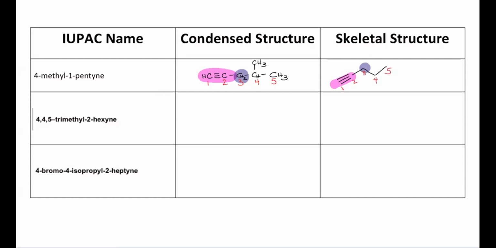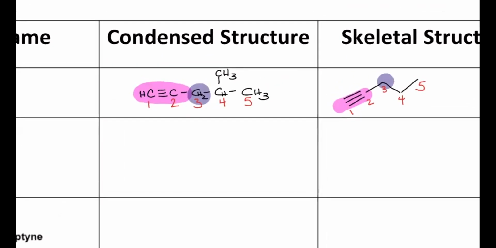Put a 2 in the chat if the drawings make sense, because if not, I'll redo it. Excellent. And as you can see, our methyl is on 4. So then we do a line. Again, if my vertex is pointing down, then my methyl is pointing down. Let me redraw that 4.